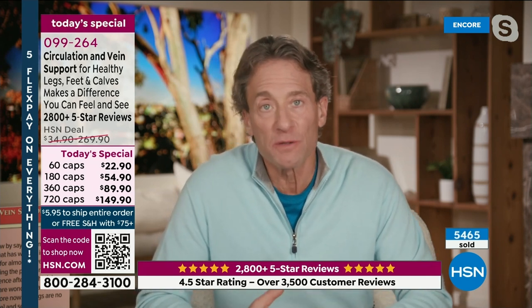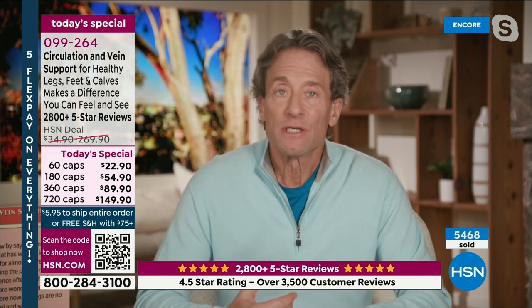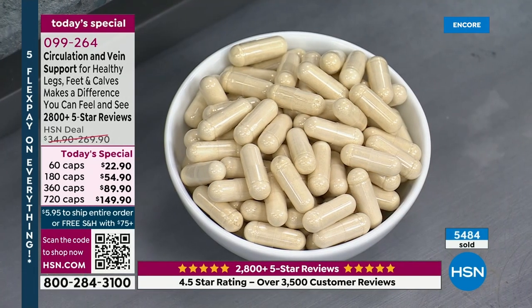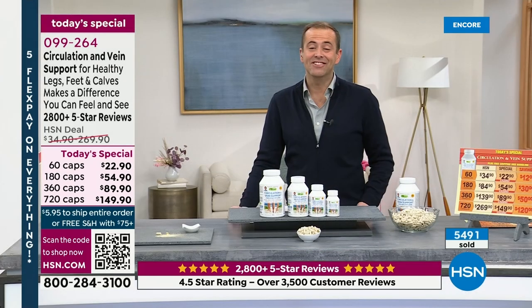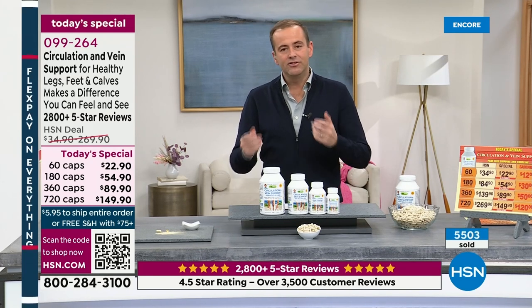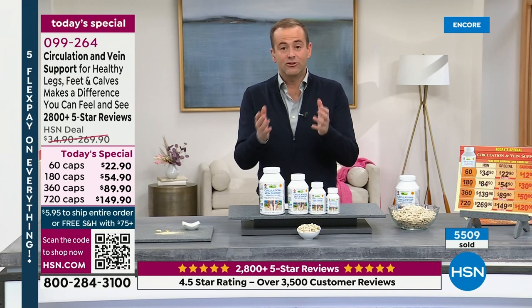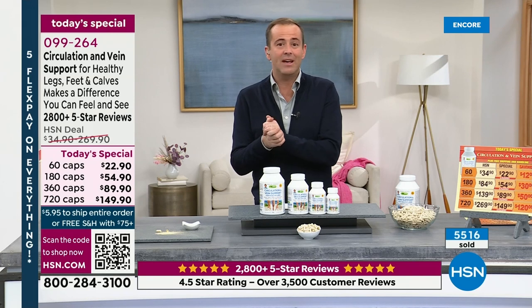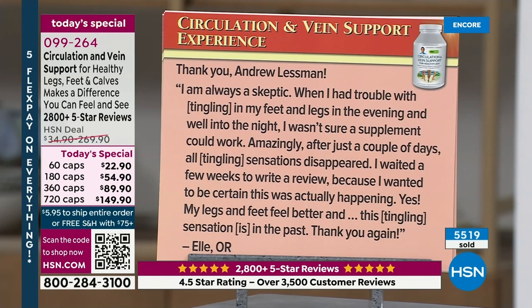If you look at the cost of the large bottle, it's about 20 cents a capsule — even at one capsule per day, about $6 a month. I recommend starting your first 30 days at two capsules, then going down to one. In all likelihood you'll preserve the benefits, but if you can afford it, the science says two capsules is the way to go. There's no fluff to this — it's all real, science-based, evidence-based, and results-based, as you hear and see from all the reviews that keep coming.